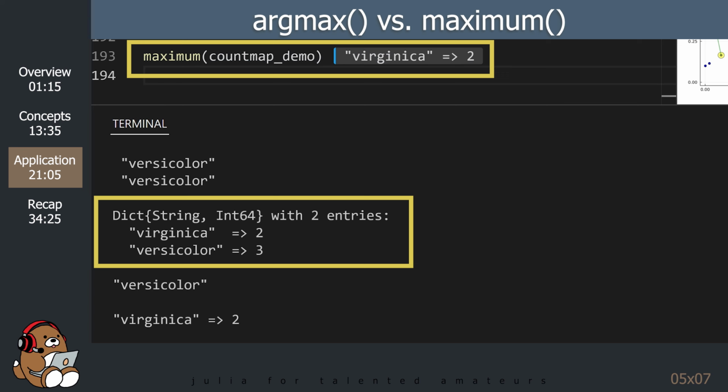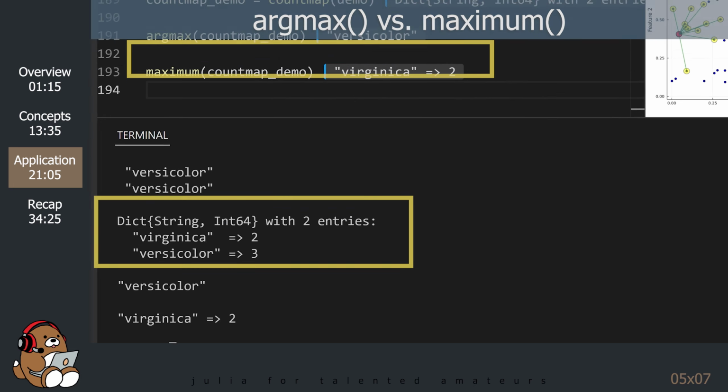Virginica is greater than Versicolor because it comes after it alphabetically. But that's not what we want. We want the key, or the index, that contains the maximum number that it's paired with. The argmax function can tell the difference, but the maximum function cannot.